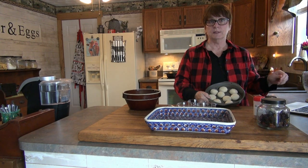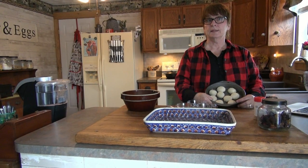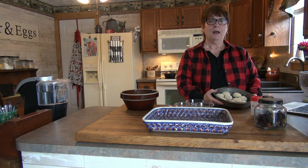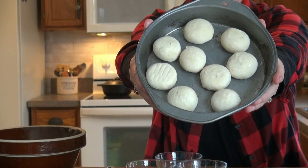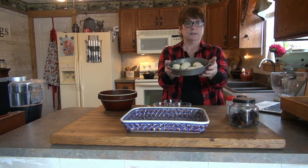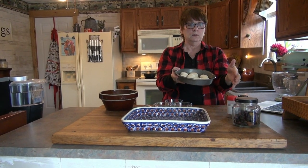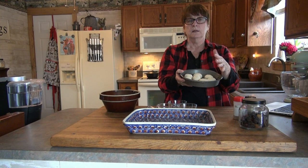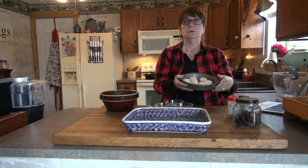This is not going to be a sweet roll — the recipe I have actually calls for some sweetness. I'm going to do an experiment: I'm going to try to recreate these hot cross buns by using a yeast dough that's already made. These are just little nuggets that will rise up to be three times that big before we put them in. What's normally in the hot cross buns is nutmeg, cinnamon, and raisins. I'm going to cut them in two, put in the middle the spices, the raisins, and a little sugar, then put the cross on top. I'll let them rise and see if I can make a hot cross bun a little easier for those who don't want to do the whole yeast roll recipe.